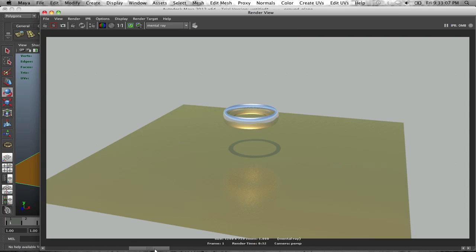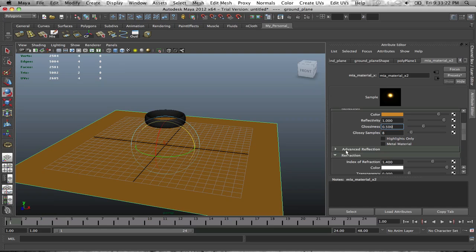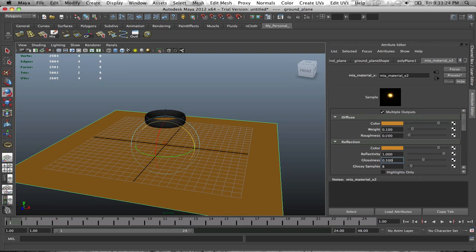So when we keep the image and go back and forth from what we have, we can just see that we go from this to that. So kind of unnecessary, but it's still kind of cool. So we'll just take this back, we'll go back to our glossiness and maybe bring it back to 0.5 or something. And then you can go ahead and tweak some of these options here yourself, however you want. And we can just go from there.